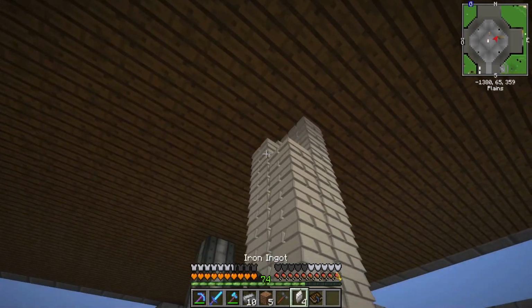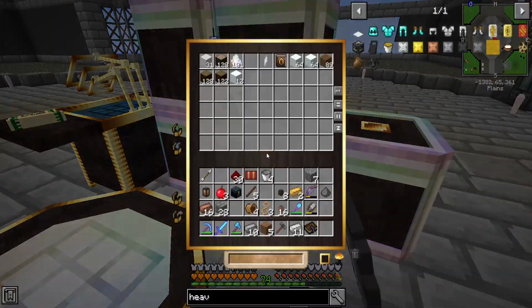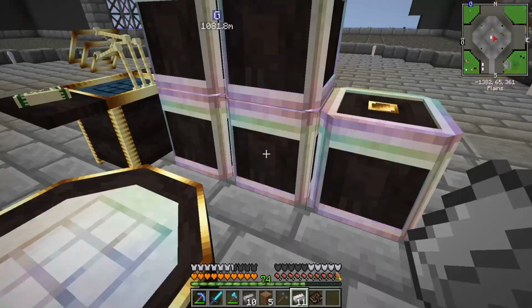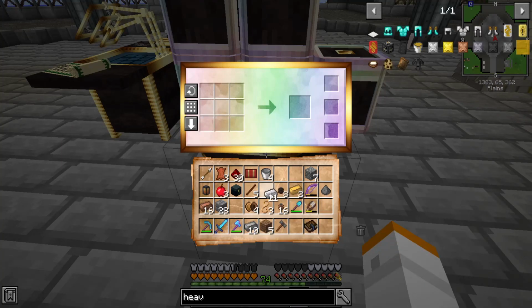Hey, give me some iron. Thank you. Do I have any leather over here? I do have a little bit of leather. We need to go ahead and make a couple of conveyor belts.